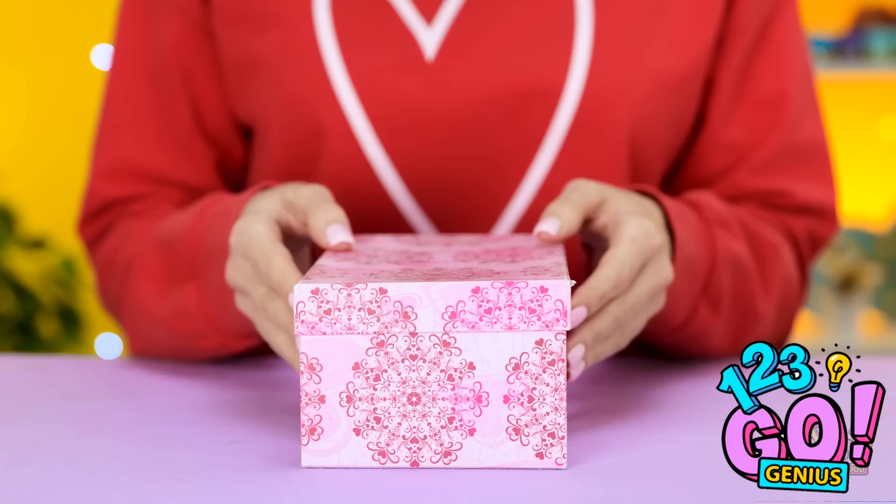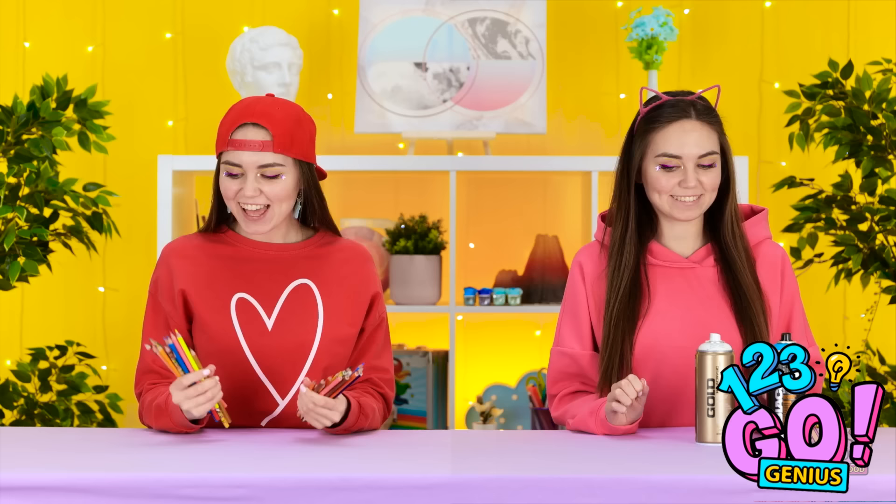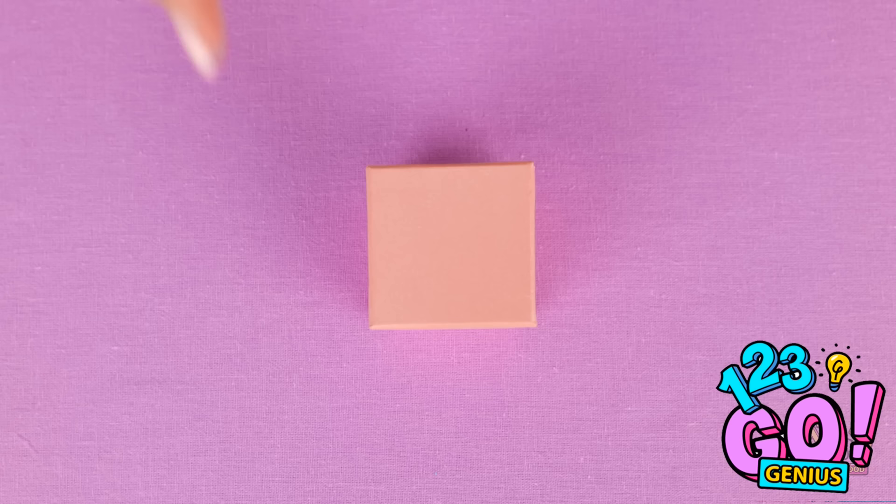Whoa! Are you seeing this light right here? Looks like we've got boxes this time! I'm gonna take this one. No way! Look what was in mine! Cans of spray paint! I wonder what's in mine? I can't tell just by shaking. I'll open it. Wow! It's a whole box full of new colored pencils! I love them! Look! Another little box! What do you think's inside? I'll open it and find out. It's a gummy eyeball! So squishy! I'm gonna eat it because I'm hungry. Mmm, that's very tasty. And chewy! I love it! Wow! That was a really good snack! I wish I had even more to eat!